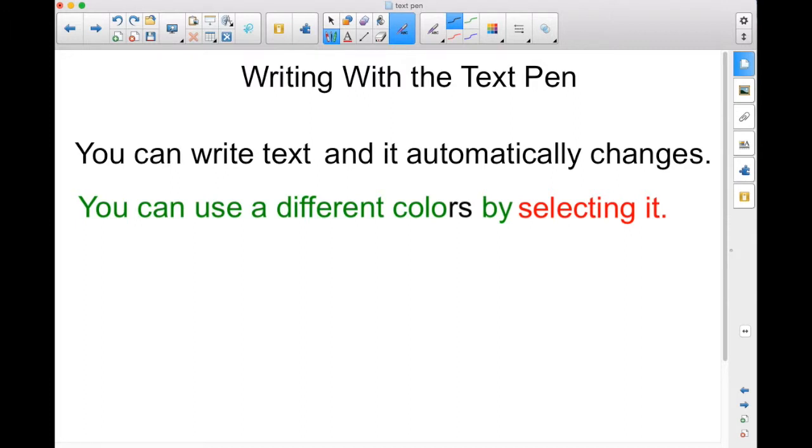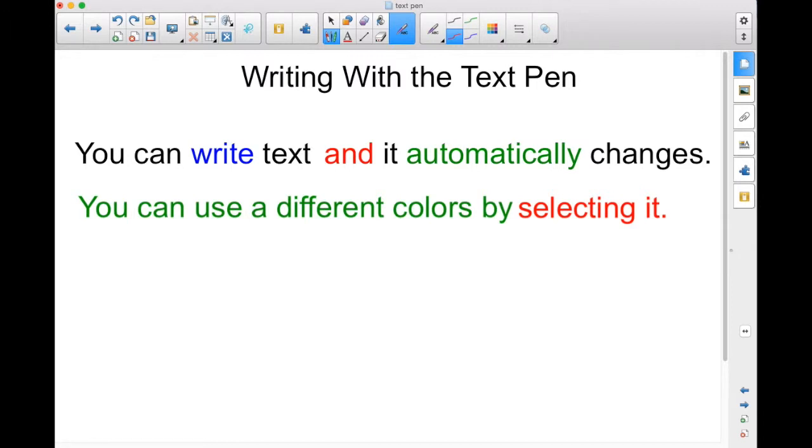What do I do? Well, in version 14.3, one thing that you can do is change the color of text. You couldn't do that in the previous versions. So if I tap the green text pen button, I can do it a couple of ways. Easiest way is to draw a line through it and then back. So a horizontal line back and forth through the letter or words or line that you want to change, and it changes to whatever color you select. So that is version 14.3 and above.